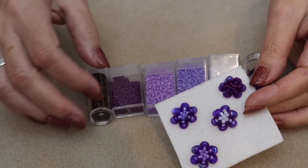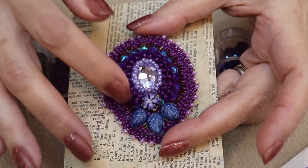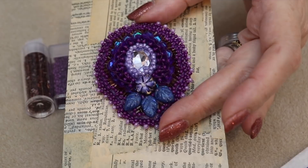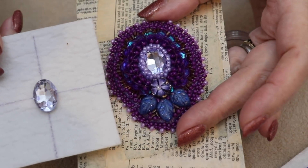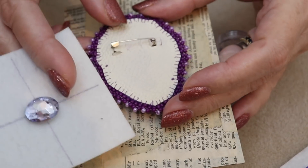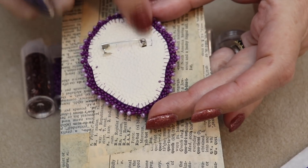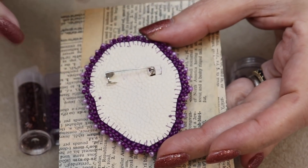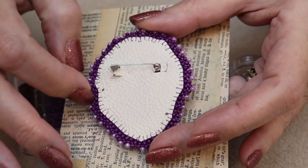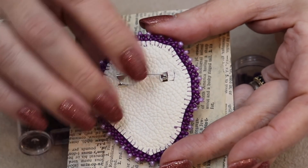Here's a pin I made using sequins and all the color beads from the kit except the white ones - I was sticking with purple. I started with a simple rhinestone in the center, encircled it with beads, then added polymer clay beads at the bottom. On the back, I use purple thread and it finishes off quite well. I did make a little boo-boo cutting the vinyl - vinyl is not forgiving that way, unlike ultra suede - but I wanted to show you it's a nice-looking piece either way.